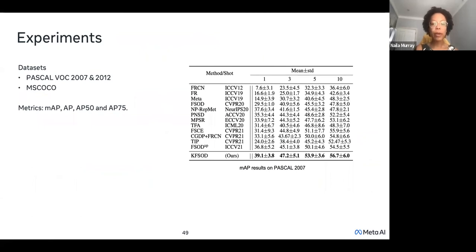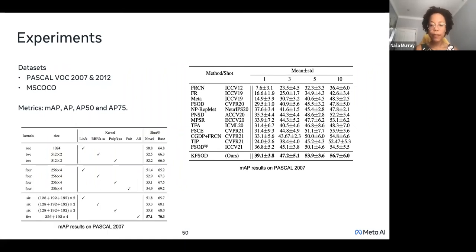So let's go to the experiments to evaluate this. We conduct experiments on Pascal VOC 2007 and 2012, as well as MS COCO. I won't show you results for all of them, but just a few representative ones, and we presented the metrics you see here. I'll simply say here on the right that we can see that our methods perform favorably to recent work.